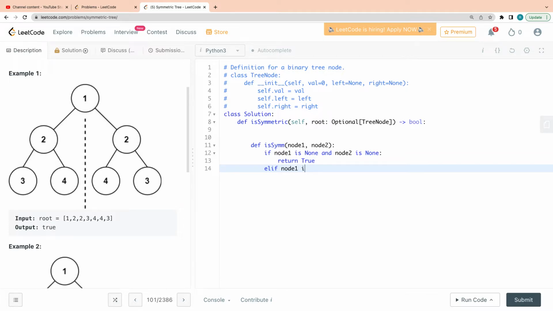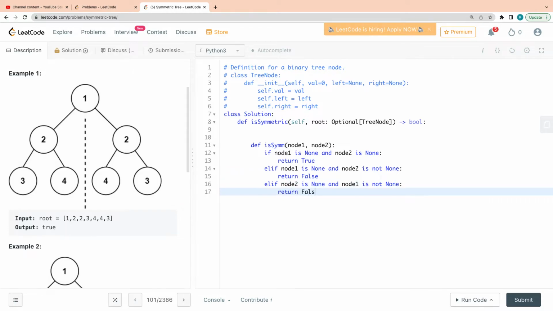If node 1 is none and node 2 is not none, then we can return false. The same thing we can do for the other one. If node 2 is none and node 1 is not none, then in that case also I can return false, isn't it?